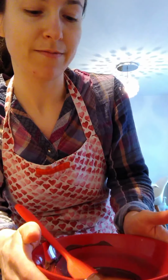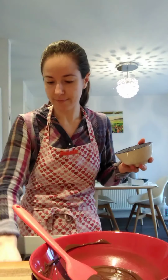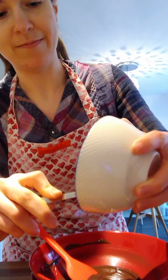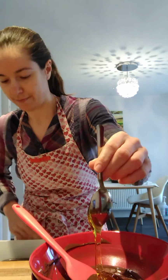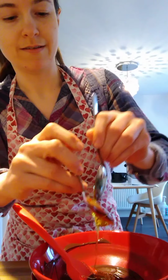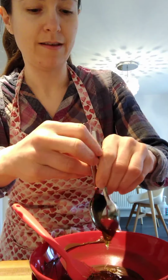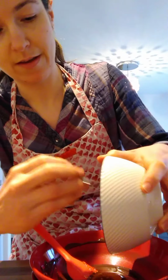Right, so once your chocolate is all melted and there's no lumps, I'm just going to add in the golden syrup. Just grab a spoon. It's very sticky. Grab another spoon. There we go. That's all in the chocolate. And the margarine as well. Pop that in.